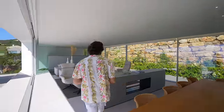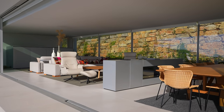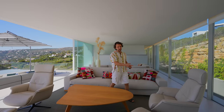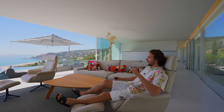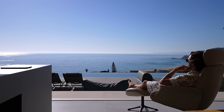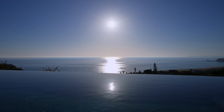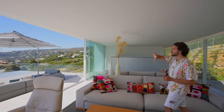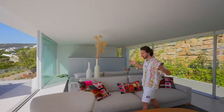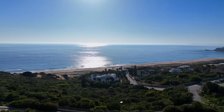Little console, and of course your first lounge here, and as you get to see these lazy chairs here, they're purposely put here, and we're going to be making use of them because I'm going to be sitting like this here, and I'm just going to be looking at the Atlantic Ocean and the Infinity Edge swimming pool that merges with the Atlantic Ocean and the sun that will set. Now, the way this home has been built, by the way, is to capture most of the setting sun. And that's why the rectangular space is also in this position that the front facade looks outwards.